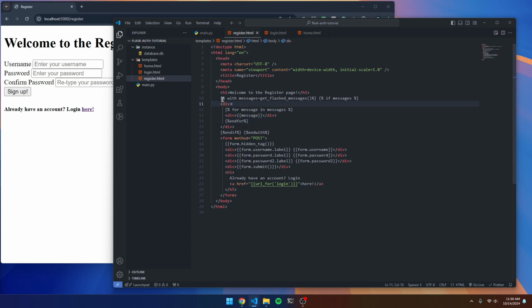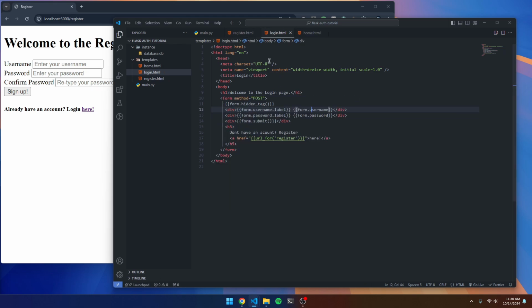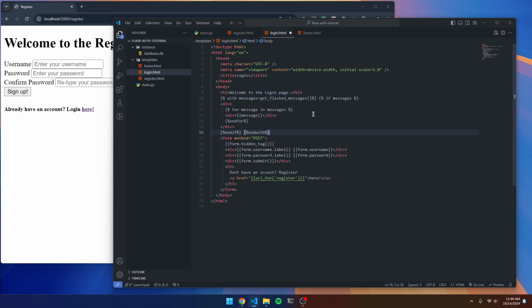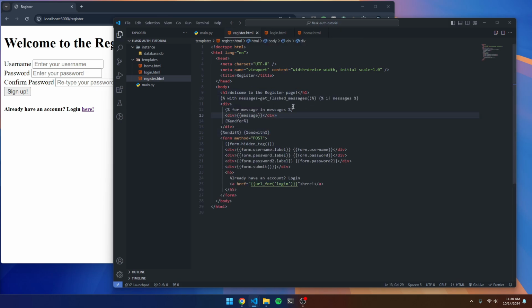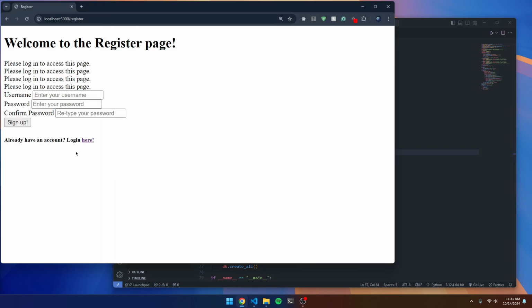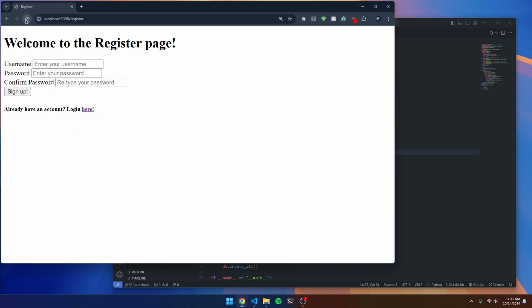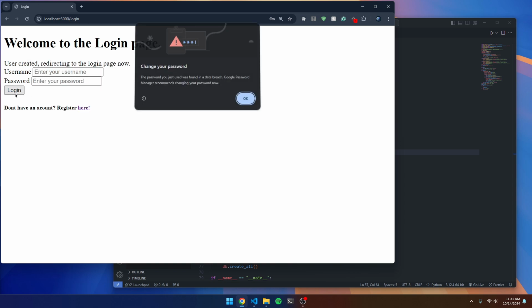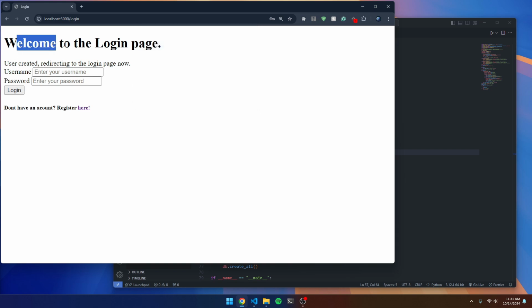Now let's actually go ahead and copy and paste our flashing thing to our login also, because the logic is the same. So this registering thing should work. Let's try it out. Let's refresh the page, and that's not good. Okay, never mind. For the username, let's just put a name. For the passcode, just choose a passcode. And if we click sign up, it redirected us to the login page, and it said user created, redirecting to the login page now. The user can actually log into our page.